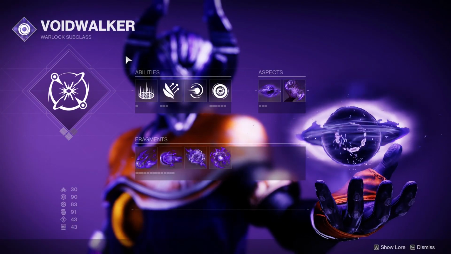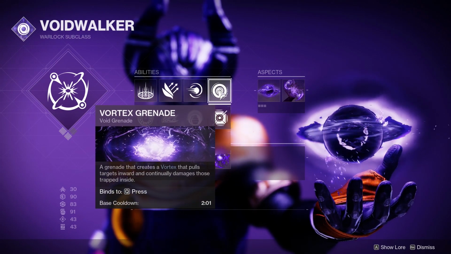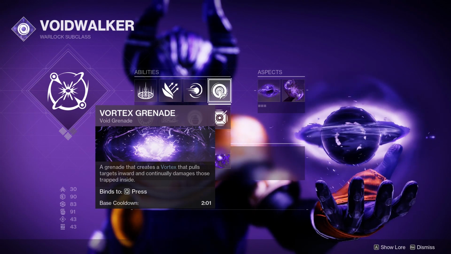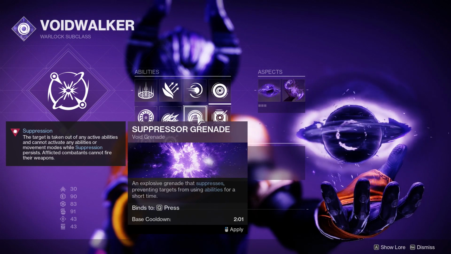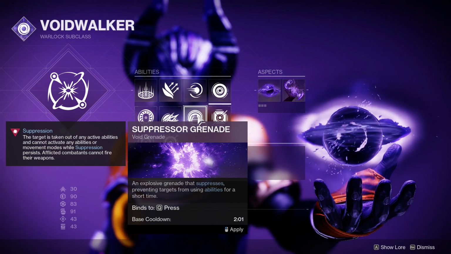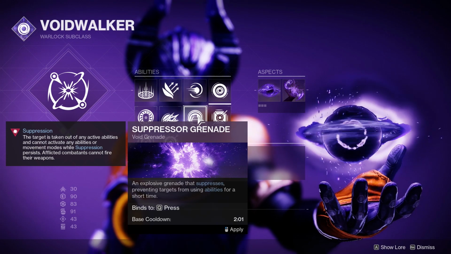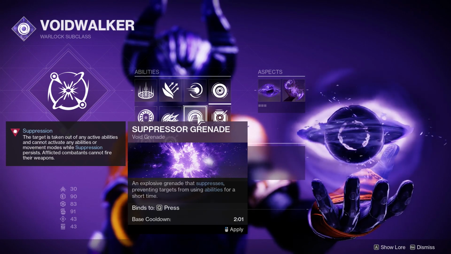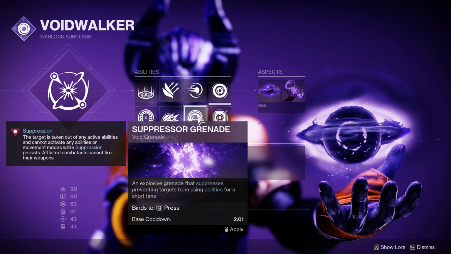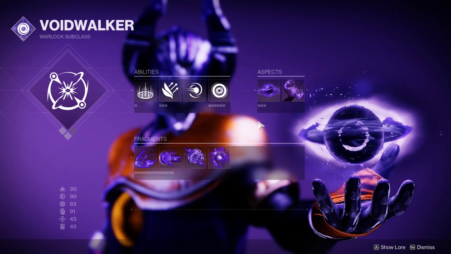Alright, going into the abilities and aspects and fragments. I kind of am torn between Vortex and Suppression Grenade. Vortex is going to give you an easier time of killing things with your grenade, but Suppression, if you can use it well, will give you that free reload. So it's kind of preference on that one for you guys, whichever you prefer. I'm leaning more towards Vortex just because you need the grenade kill to proc volatile explosions, or volatile rounds. The suppressor is just extra uptime on your damage, a little more utility. So whatever you can make work, but I'm leaning more towards Vortex.